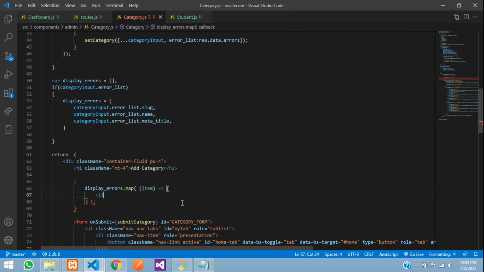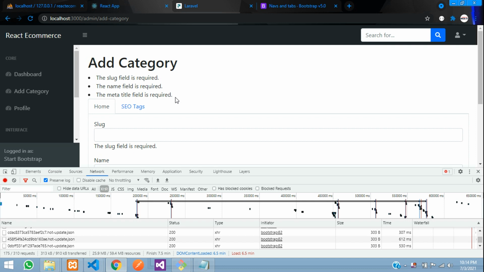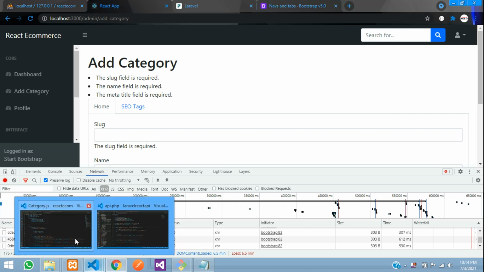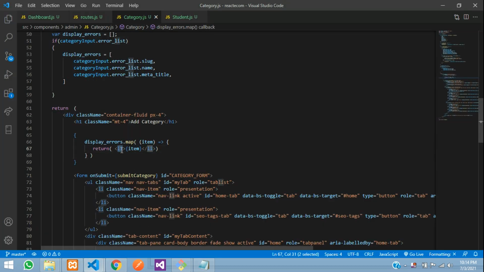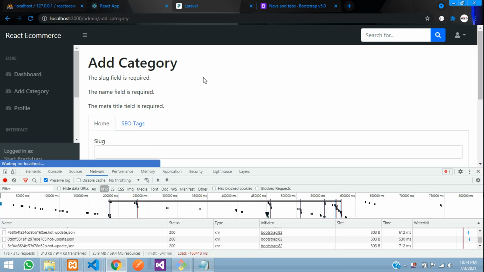Let me just display with li tag and paste. So directly pasting we cannot do. Let's return, where you can add this. All set, guys. Okay, so I don't want to add this in li tag. Let's make it a p tag. Save, get back, let's refresh.